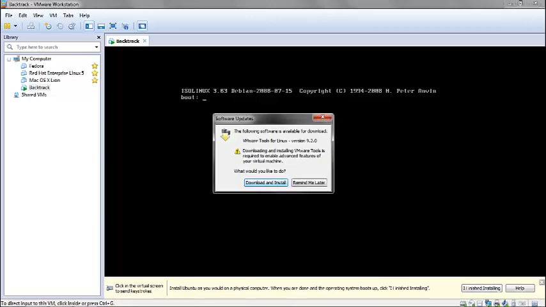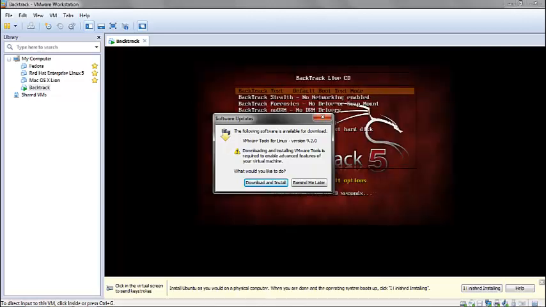Okay, so here's the most important part. Here the VMware Tools. You're asking me why we need VMware Tools? To use BackTrack, we don't need VMware Tools. VMware Tools is needed because we can copy from our Windows to this Linux, or copy from Linux to our Windows. So I recommend you install these VMware Tools.